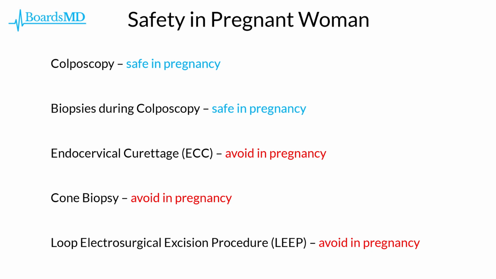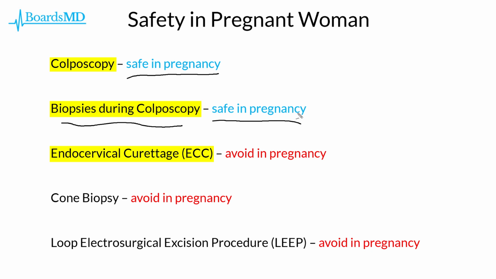Also, just to briefly recap on these procedures in terms of their safety during pregnancy, for colposcopy, this is completely safe during pregnancy. Additionally, performing small biopsies during colposcopy is considered to be safe during pregnancy. However, once we get to the endocervical curettage and beyond in terms of invasiveness, these are really to be avoided during pregnancy. ECCs should be avoided during pregnancy.